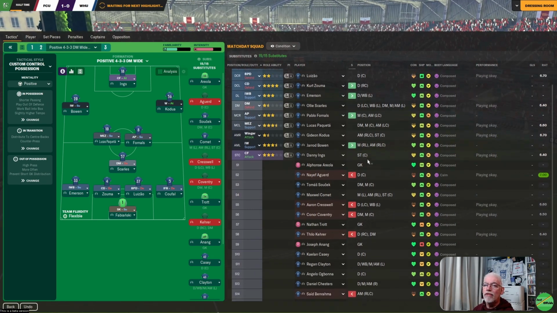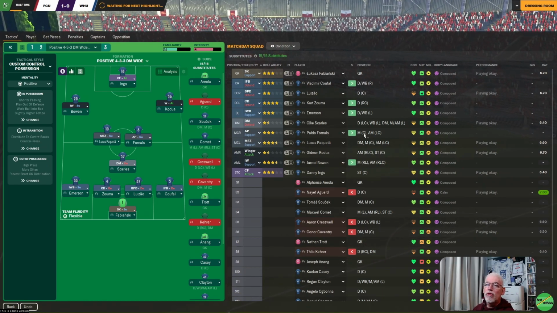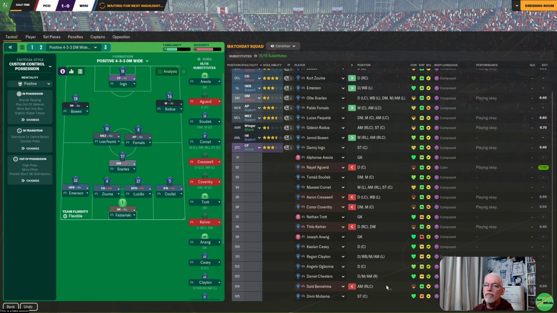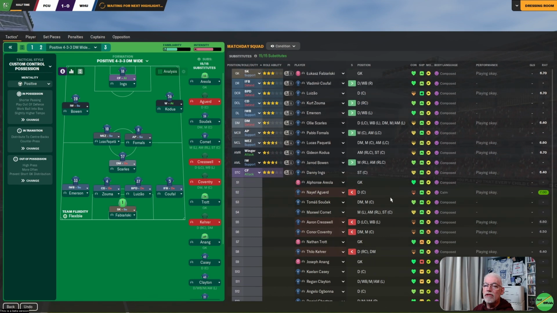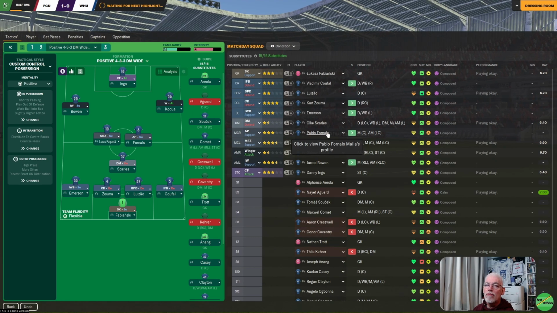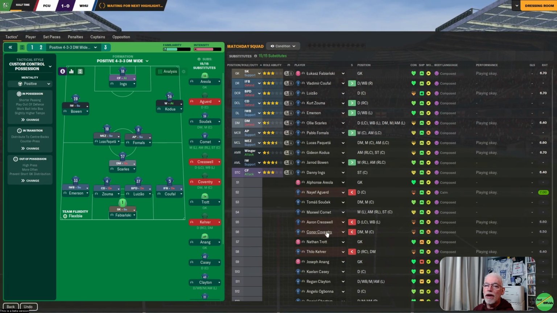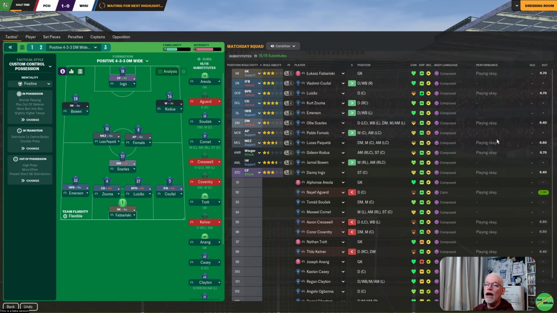Kudus is on for Kahera. We've brought on Kurt Zouma, and he's replacing Aguerd in that back row, because Aguerd was not having a good day at all. Emerson has come on in place of Aaron Cresswell in the left back position. Fornals has come on in central midfield and replaced Connor Coventry. And I think they are our changes at half time.